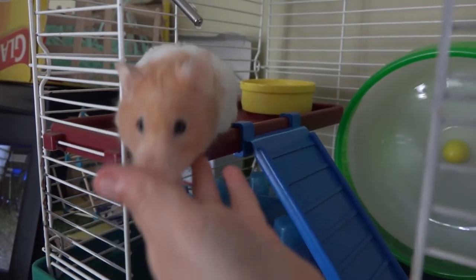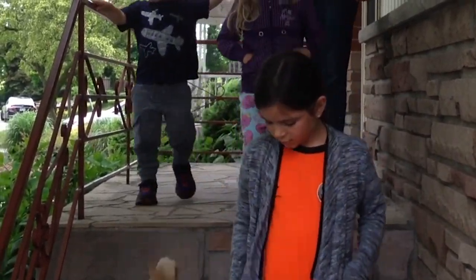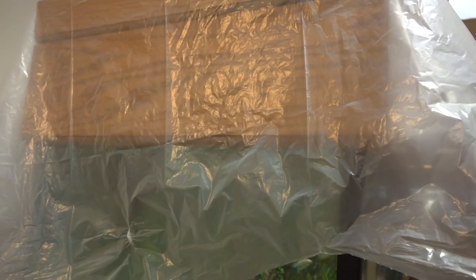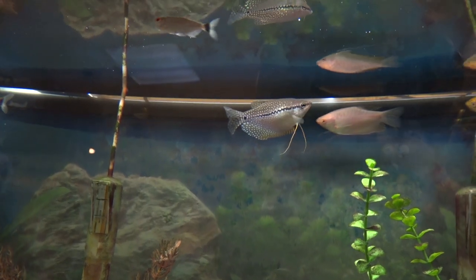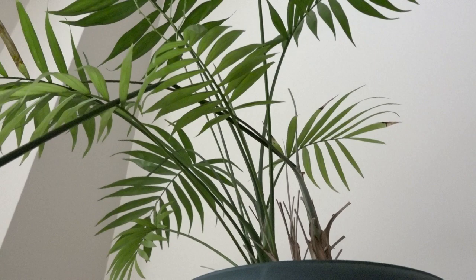Take your pets out of your home before the treatment begins. Keep them out of the home for at least 12 hours after the treatment is complete. Cover fish tanks tightly with plastic. Feed the fish and turn off the water pump before leaving. Plants are not affected by the pest control treatment and can stay in the home.